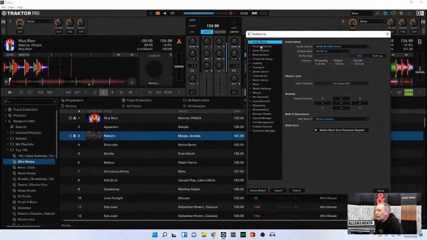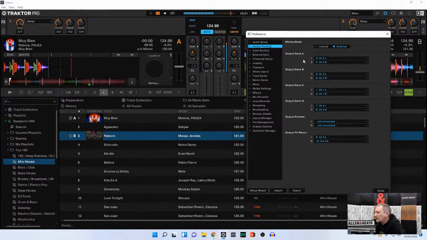As we said, the output routing in Traktor defaults to the setup on the mixer with deck A and deck B in the two center channels, channel 2 and channel 3, and C and D onto channel 1, so the leftmost stereo channel, and channel 4.